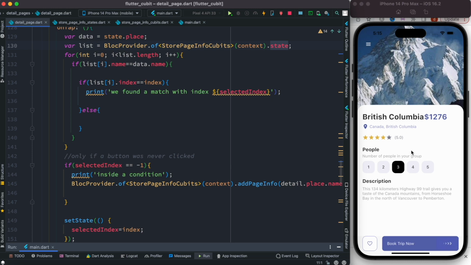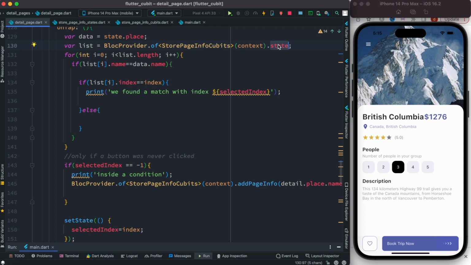So let me tell you. Once I click on other buttons, this will not match, so we'll fall back to the else condition over here. We have to do two things. First, we have to grab the index, whatever was clicked over here, and then we need to update this one. We have to go over there, take out everything from there, and find out if something was clicked earlier or not.